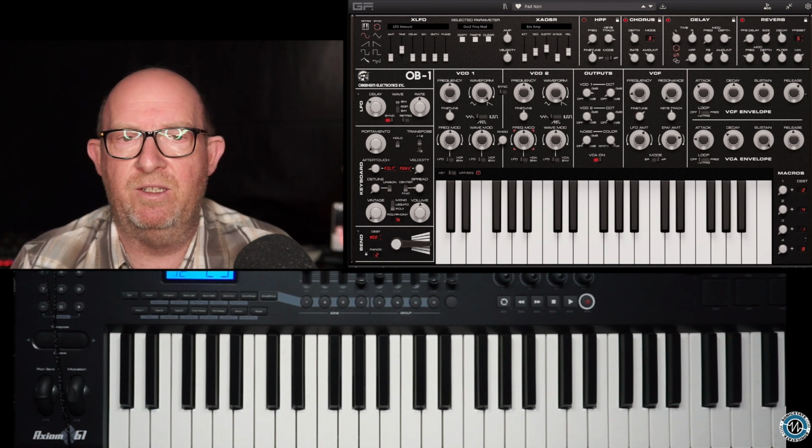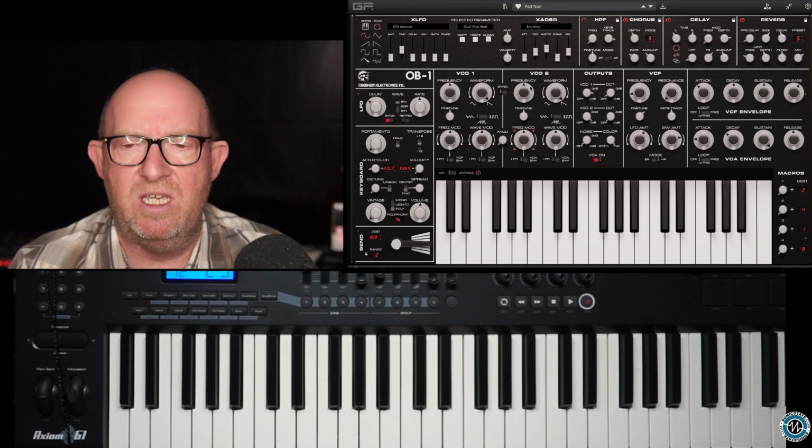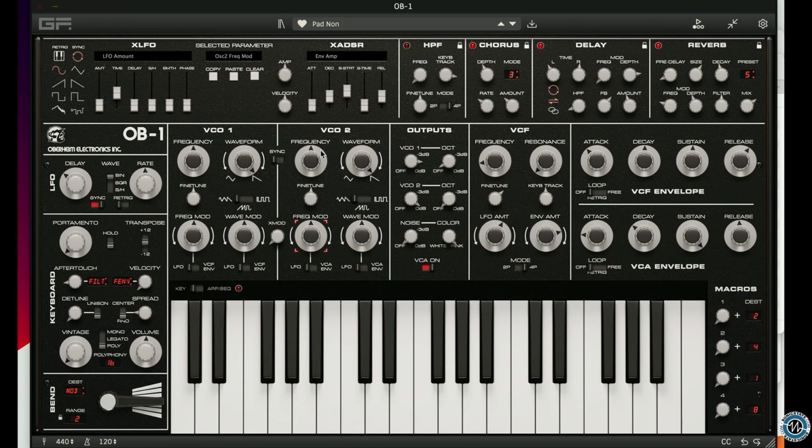As we know, GForce makes some great plugins, and sound is at the top of their list of priorities, amongst many other things, I'm sure. And this one is a really unusual one. The OB-1 was released in 1978, and apparently it was the first programmable monosynth, which was quite unusual for the time, and really was overshadowed by the Minimoog and other monosynths, and it never really got any traction. And GForce, as we know, have got quite a special relationship with OB-1, and this is all done in conjunction with the endorsement of the folks at OB-1.